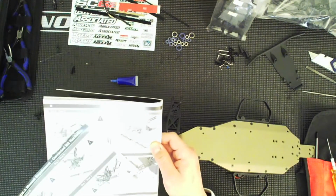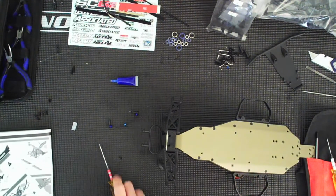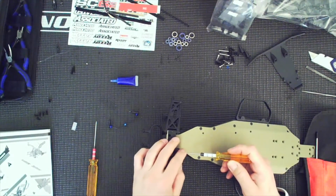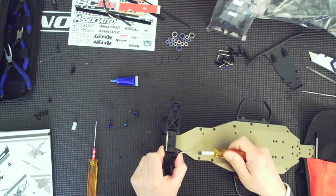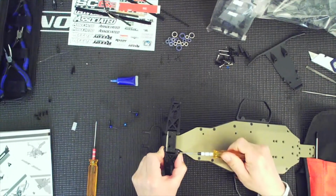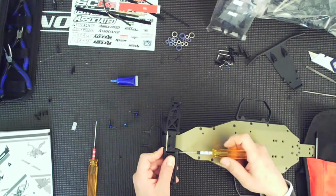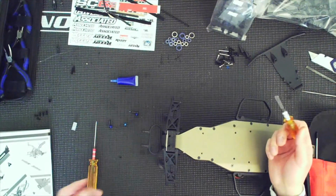So again, I don't understand why they're just telling me it's in bag 2.2. I mean, you can figure that out. It's in bag 1. I guess they just want me to have something extra to read, possibly. Could be it. And the purpose of these screws here is these screws will hold the hinge pins from backing out. That's their job. As you can see, as I'm tightening this, it's moving the hinge pin forward. And I mean, that's all they do.